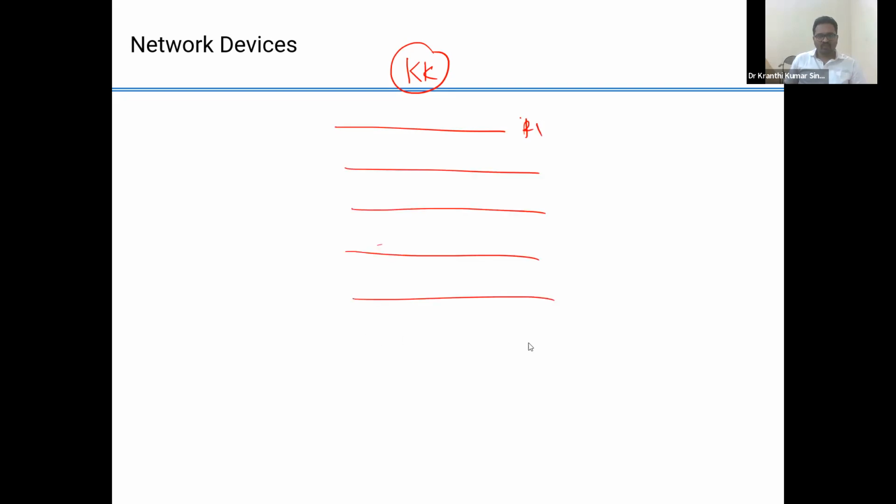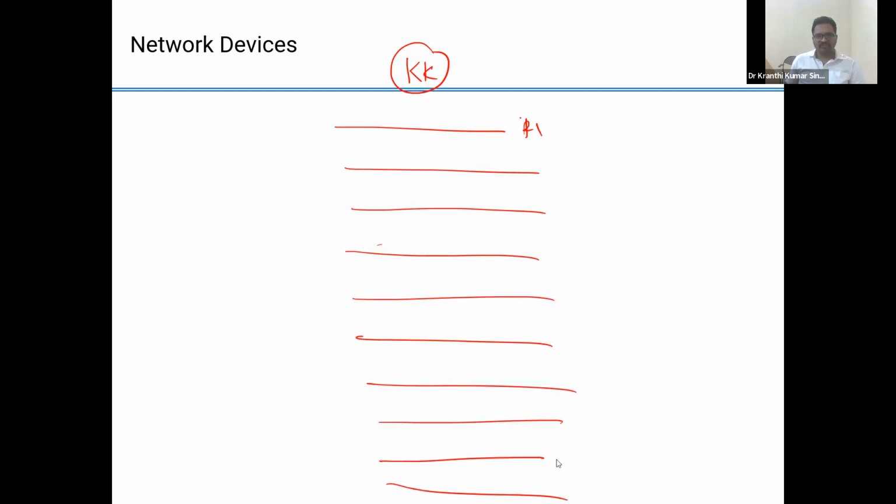Let's imagine that we are all in a single physical classroom. I start my teaching from this side: row 1 students, row 2, row 3, up to row 10.